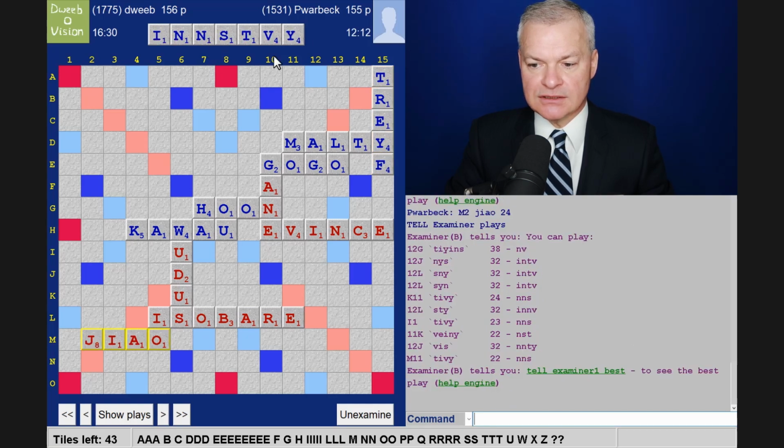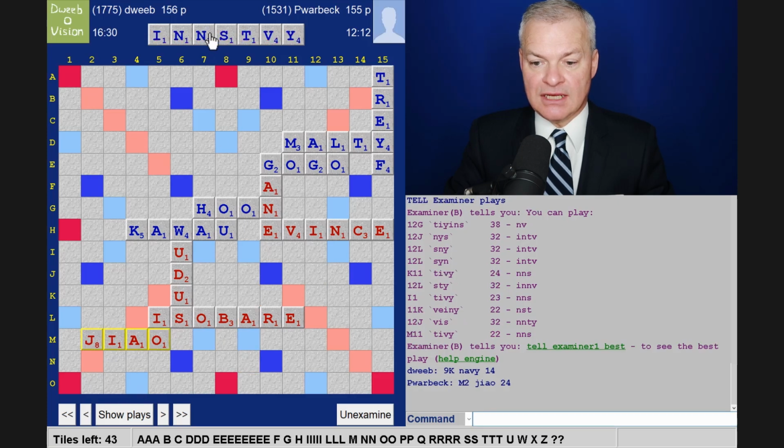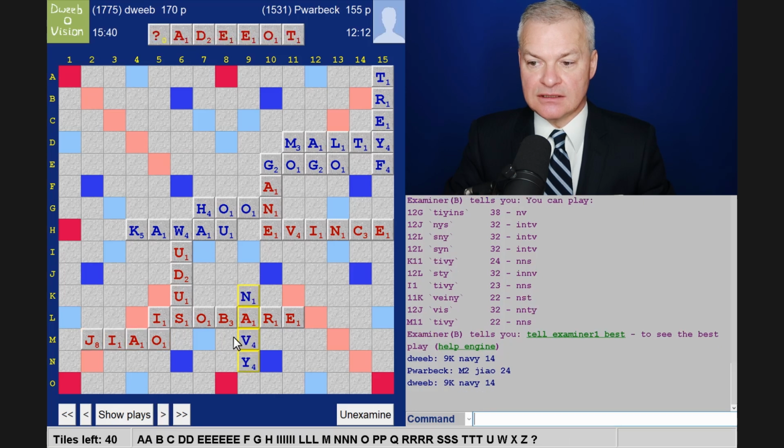And this is where I burnt the V and the Y and the N to balance the rack, for 14 points, sacrificing 24 points. So G12, tie-ins and isobears, keeping NV. Instead, I played Navy, keeping Sint. So how does Sint compare to NV?